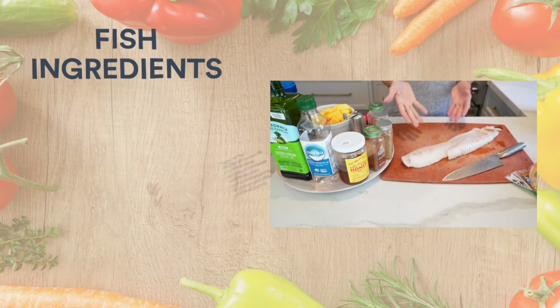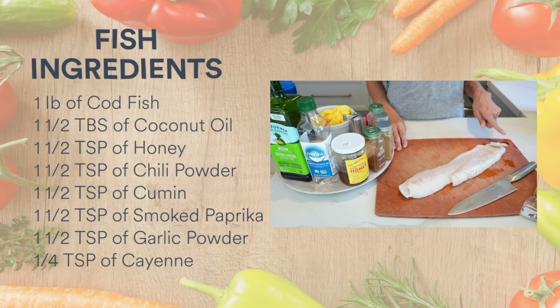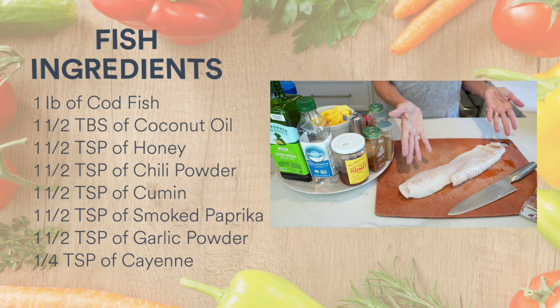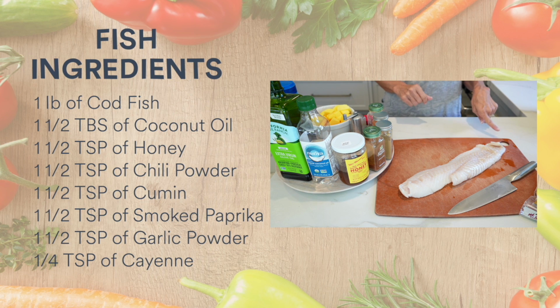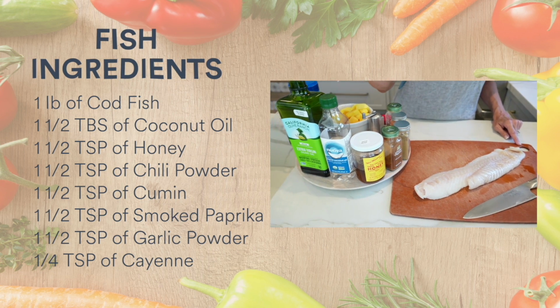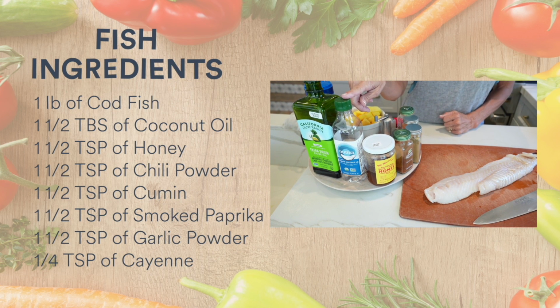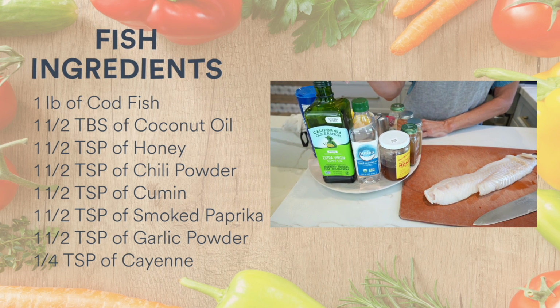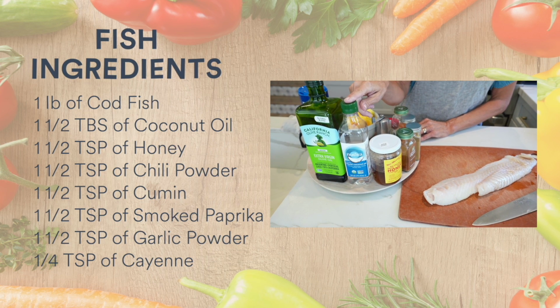All right, so of course the main attraction is the fish. This is a piece of cod. It's about a pound. Our recipe calls for about 1.5 pounds, but this fillet of cod goes a long way to making tacos. I have it ready to cut, and I'm going to season it with some cooking oil. I'm going to use coconut oil today. You could also use olive oil or avocado oil. A high heat oil is best, so that's why I'm going with the coconut.